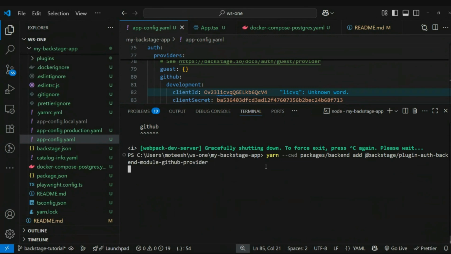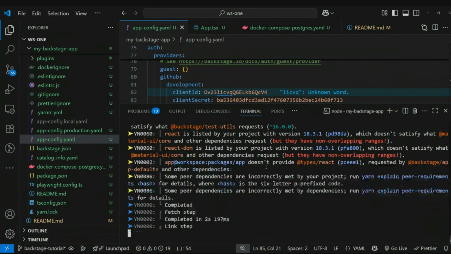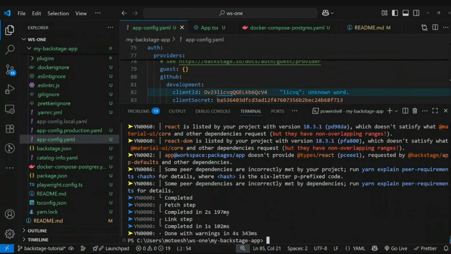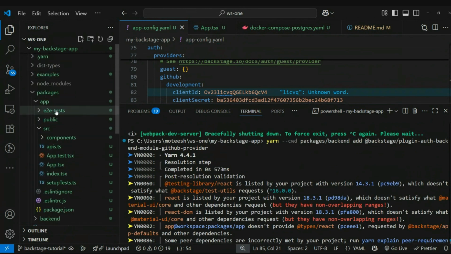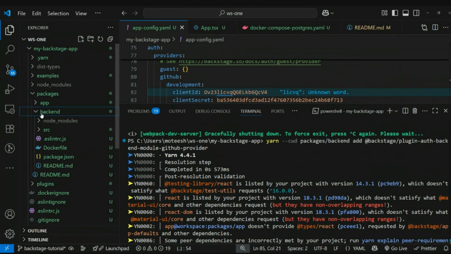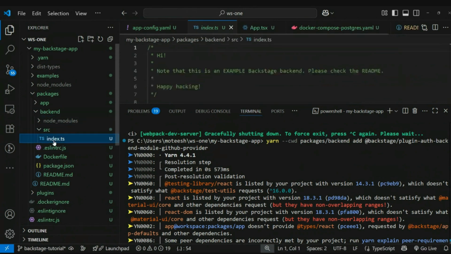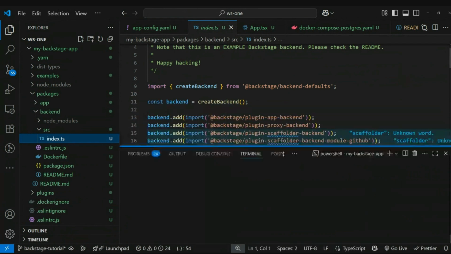So then we will need to add one more line to the index file, backend index. So this just added the package into the package JSON, and then inside the backend index file, we need to add one entry here.